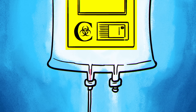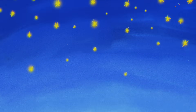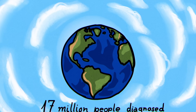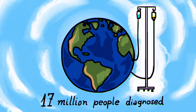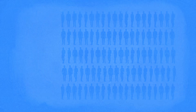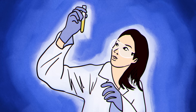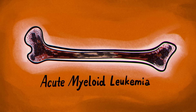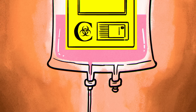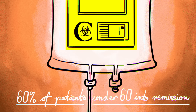And once a course of chemo treatment is over, the healthy tissues that have been badly affected by the drug will recover and begin to renew as usual. In 2018 alone, over 17 million people worldwide received a cancer diagnosis. But chemotherapy and other treatments have changed the outlook for so many. Just take the fact that up to 95% of individuals with testicular cancer survive it, thanks to advances in treatment. Even in people with acute myeloid leukemia, an aggressive blood cancer, chemotherapy puts an estimated 60% of patients under 60 into remission following their first phase of treatment.